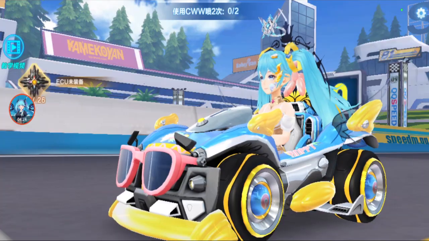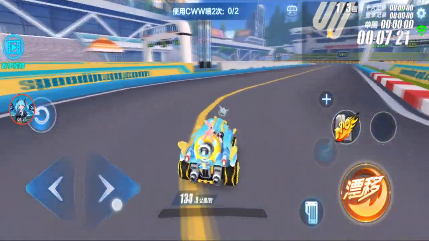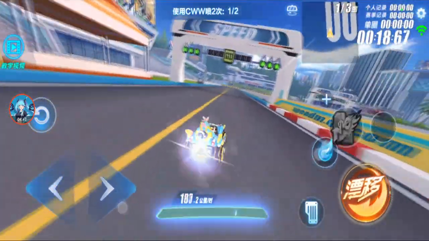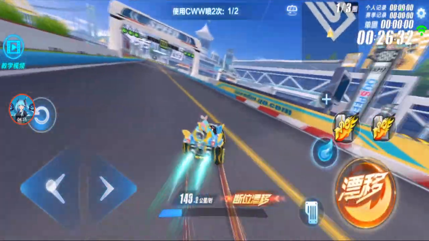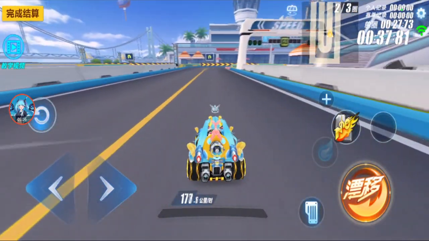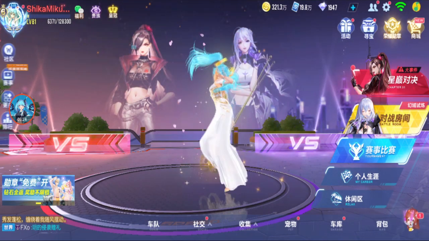Alright, let's test this out. Oh, by the way, I have a certain amount of A cars, right? So my speed might be different. 201.7 normal speed, double boost 244.6, CW 308.5, WCW 291.3, WCW 312.8. Okay, so that's all I can test. The speed increase ability is when I'm landing, so there must be some jumping involved, right? Of course, this will be another car suitable for jumping maps.